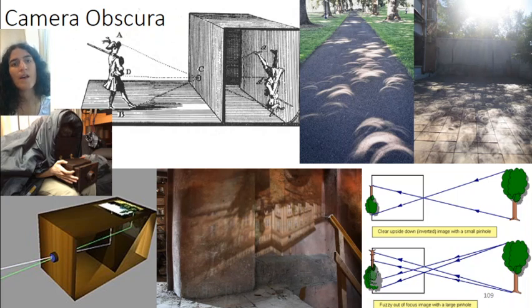of the room. And so think about this light ray from the head going through point C, and then the image from the foot is actually also going through point C. So it actually flips upside down and gets projected onto the wall. And so this is the wall of some cathedral, I think, in Italy that has a camera obscura, and you can actually see the image of what's happening outside projected upside down on the wall of the cathedral.